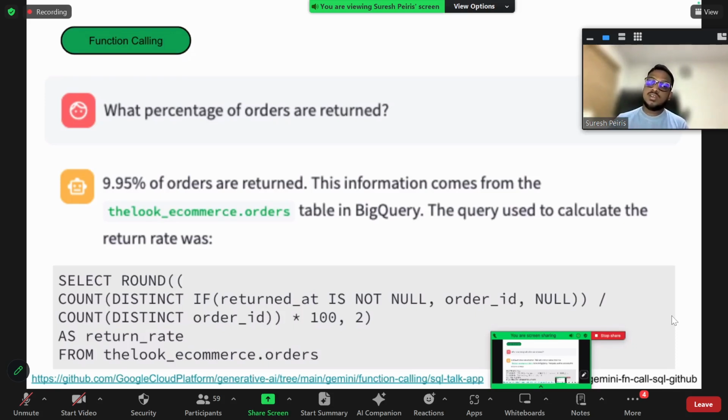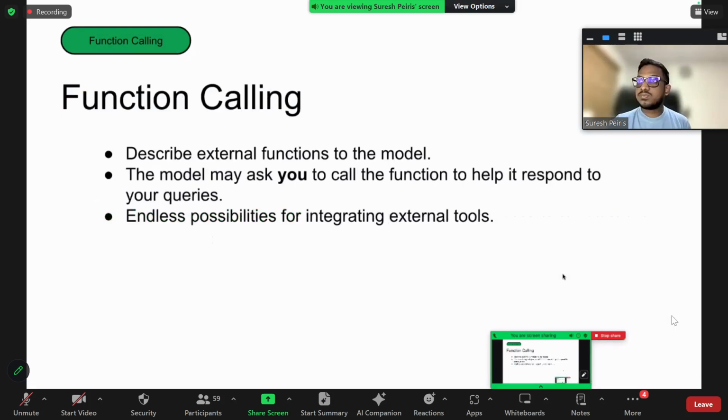This can be applied to anything, even a restaurant reservation, a food ordering platform, a hotel reservation platform, chatbots, right? So there are a lot of use cases for this. Now, talking about function calling, first of all, we have to describe the functions. For example, if you are building a food ordering chatbot, we say these are the functions I have defined: one to add an item to my order, one to clear the order, and one to place the order, right? We say these are the capabilities of these functions, and these are their inputs and outputs. First of all, I have described that.